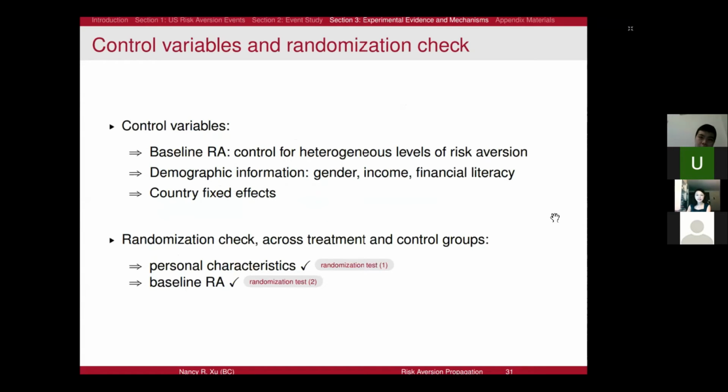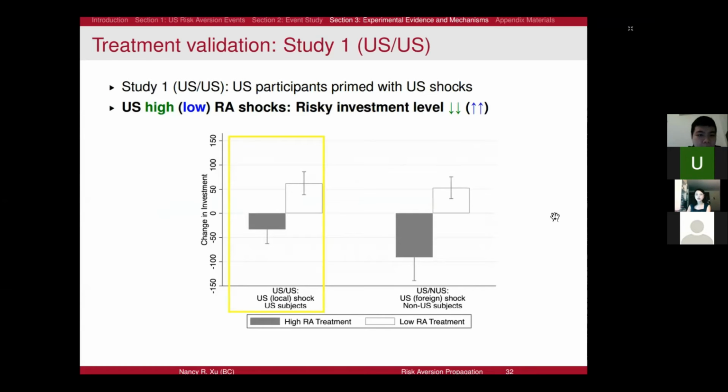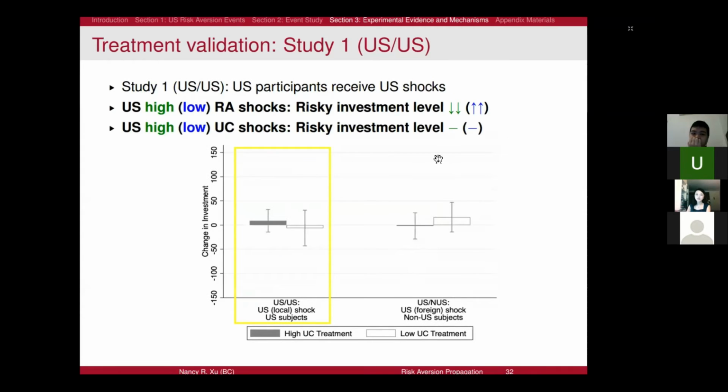But basically, we do the normal things. And here's the first result, right? First result is we want to replicate the main result we found in the empirical section, which is when you are receiving a bad and bust US shocks, how does your risky asset change? We see US participants dropped their risky asset, meaning their risk aversion increased. And for the low risk aversion treatment, when you are seeing a US boom shock, you see your risky investment increased, right? That's why I have this direction here. In terms of the control groups of the US participants, we found nothing, right? That's exactly what we wanted to see, meaning this shock is working, that's good.